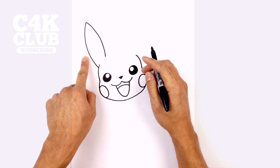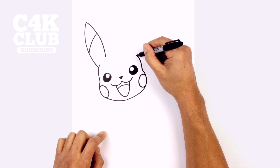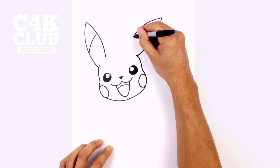So on the inside, I'm going to curve out. We'll go ahead and color that in black later on. Let's move over to the right side and draw in this ear. So from here, we're going to step down from that line and curve out, and then up to the tip of the ear. Now we're going to pull this back in the opposite direction. You want to try to retain the same thickness of ear on both left and right side.